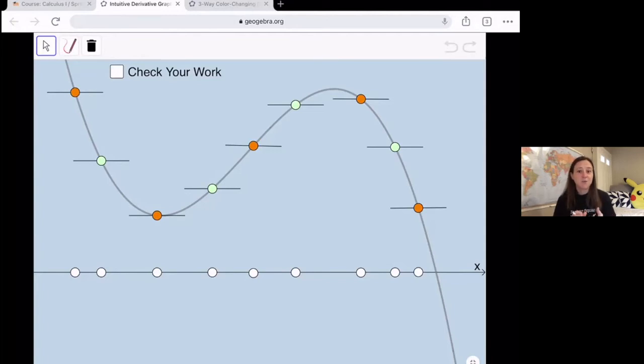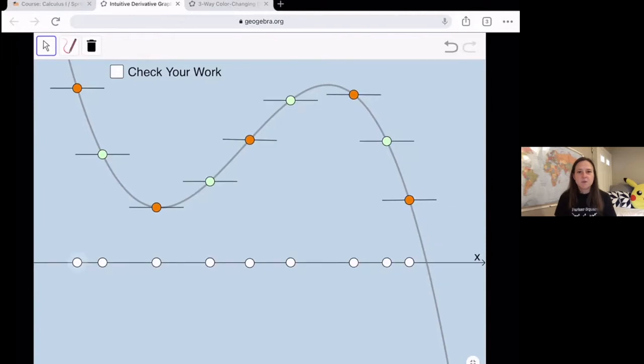On the left-hand side, the first orange point on the left, I'm going to grab the white dot below it. And that tangent line is going to have a negative slope to it. So I'm going to pull this white dot below it down to a negative y coordinate. And I'm going to keep pulling it more and more negative until that line looks like a tangent line. And we're going to do this with all the points that are labeled on this graph, on this f of x. So I'm going to grab this point for the green one and keep sliding it negative until that negative slope looks like it matches the tangent line.